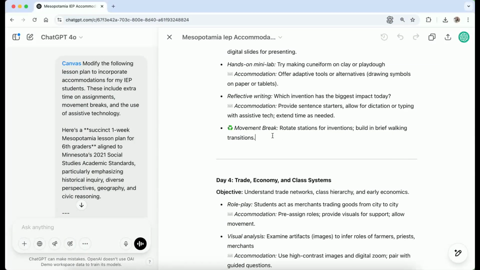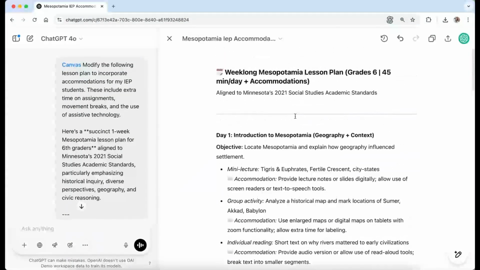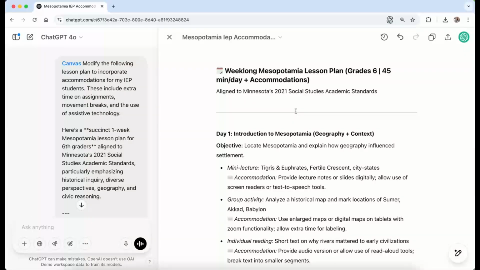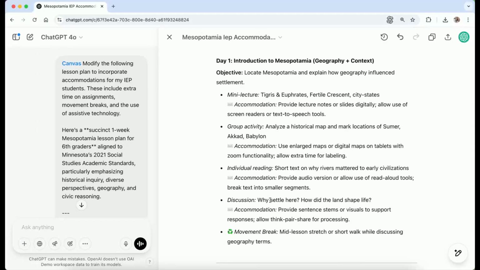I can also edit it directly. So I can add in additional support. I can remove things. I can also ask ChatGPT just to modify one specific part of this lesson plan. So let's say I want to make this first day actually 2 hours.